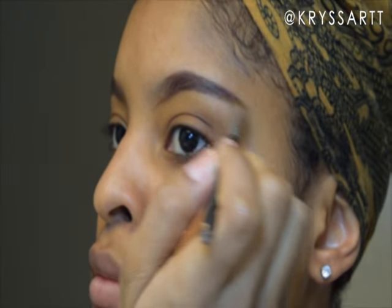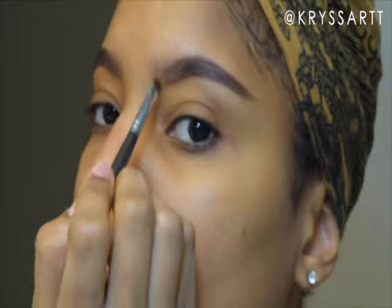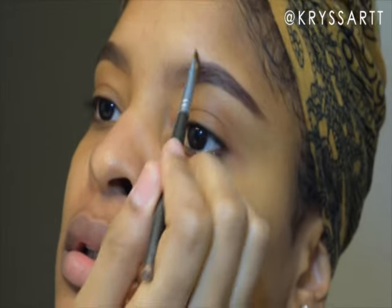This pomade's waterproof. It's very pigmented, so you only need a little bit to fill in your brows. You don't want to put in too much. And just lightly fill it in.